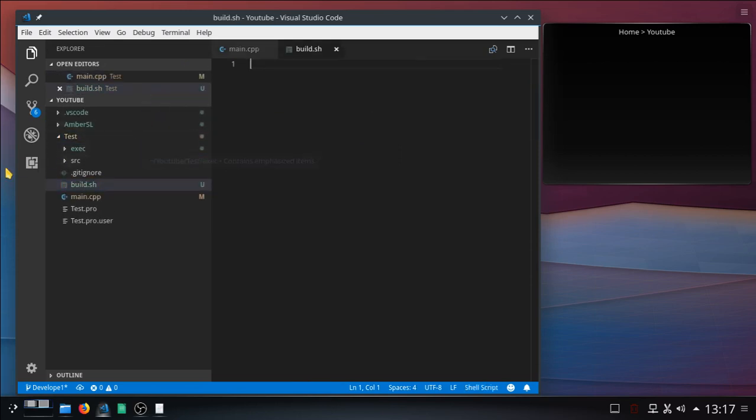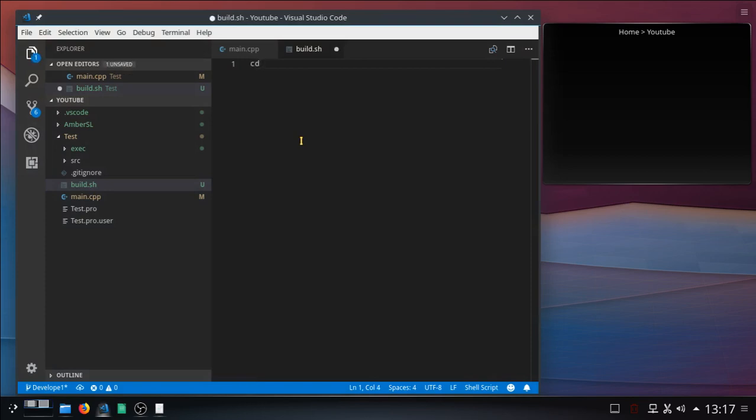There we go, there's build.sh. This is going to be pretty simple, I think. If I've got one handy. Yeah, here we go. One handy here. How many lines is this going to be? Not a lot. Didn't think so.